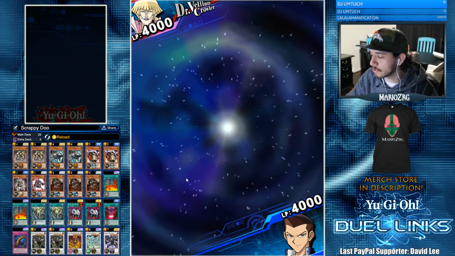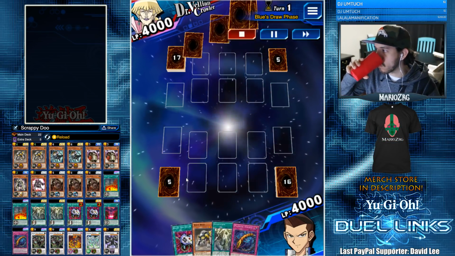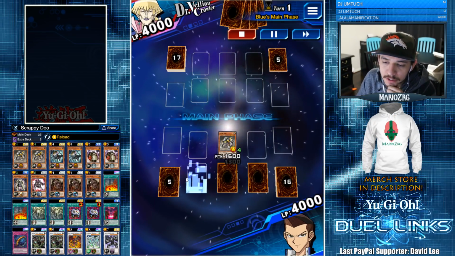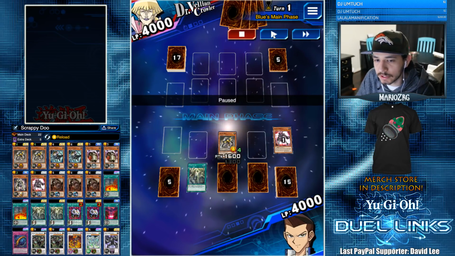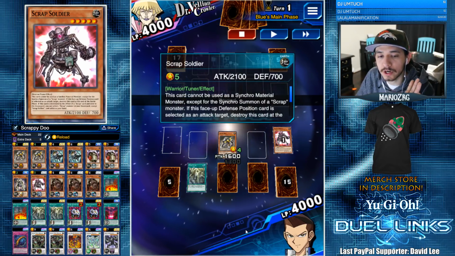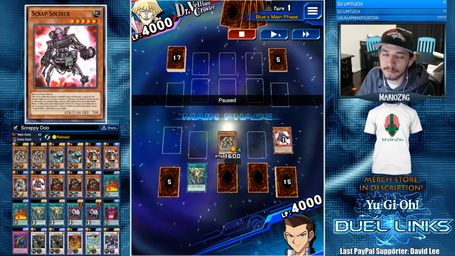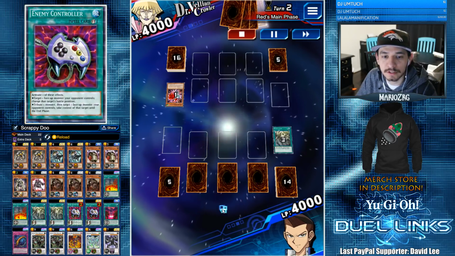So we're going up against Crowler, and this is actually a Hazy Beast. We have a good starting hand. Scrap Beast, when I activate Scrap Storm. We're missing the field spell, otherwise this hand would have been 10 times better. I'm going to go ahead and send Scrap Soldier to the graveyard, because I'm trying to thin my deck and draw into my Chimera. I get a Floodgate, so at least I'm protected.